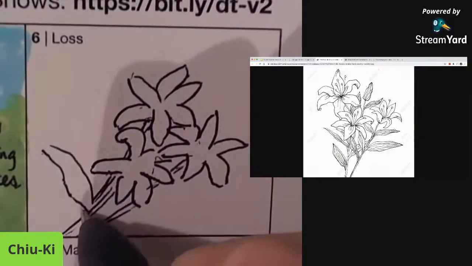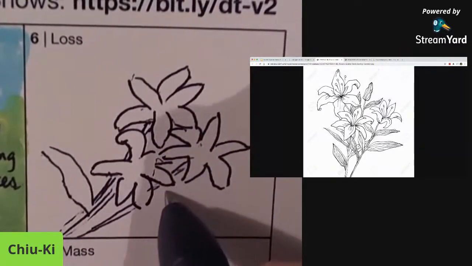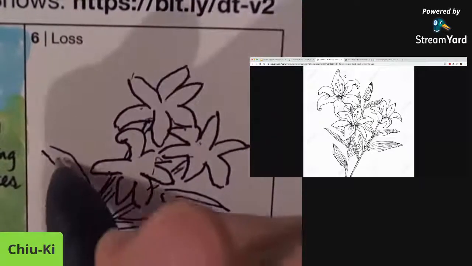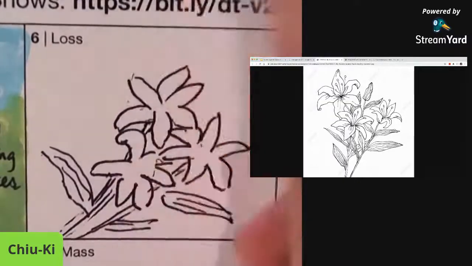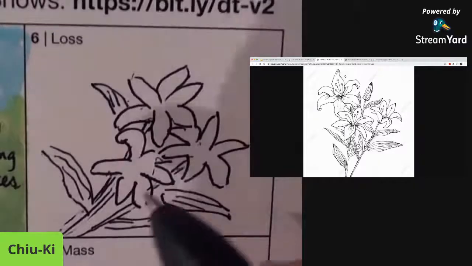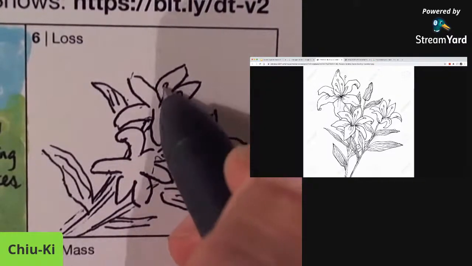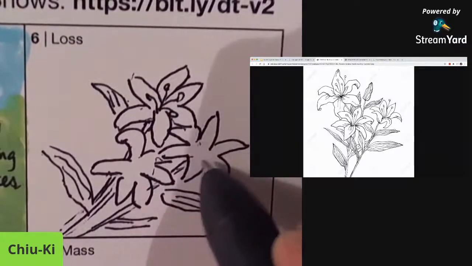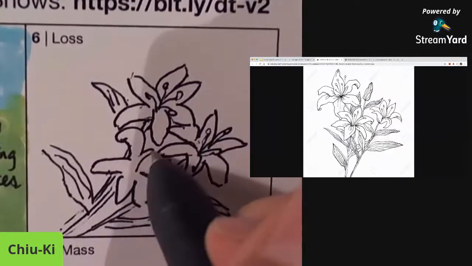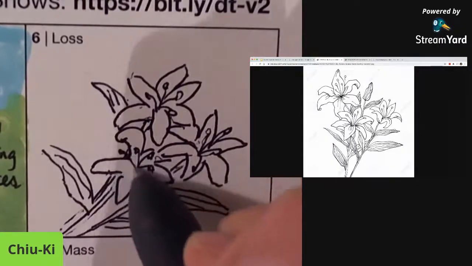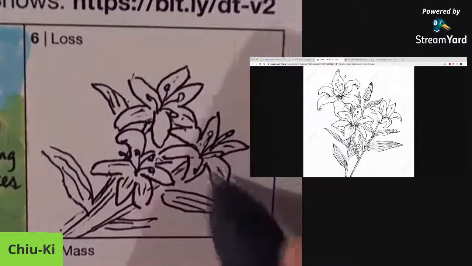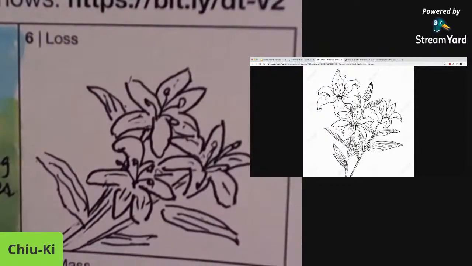Three of them. Then here I have a leaf coming out. Then the smaller leaves. And then the one kind of sticking up from behind. Okay. Whew. All right. Now, add a little bit of detail in the middle. Okay. A little bit of texture on the flower, and then comes the tricky part, which is coloring everything else black.